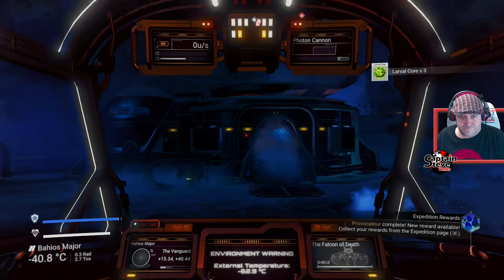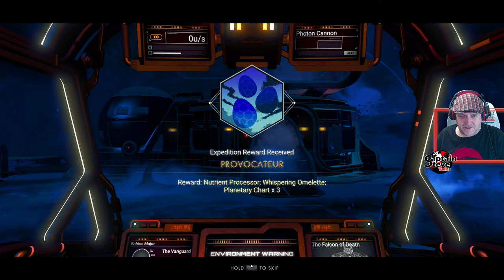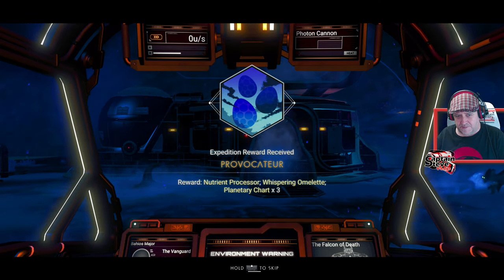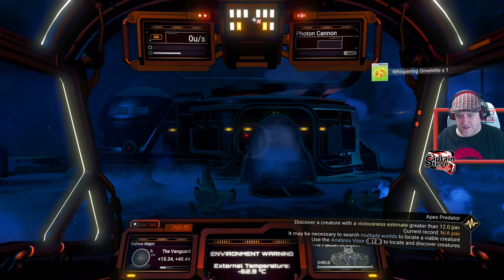Sweet. Let me in. And there we go. Sweet. Neutron processor. Whispering omelette. Planetary charts times three. Cool. I imagine we're going to have to do some cooking a bit later.